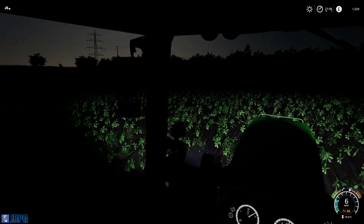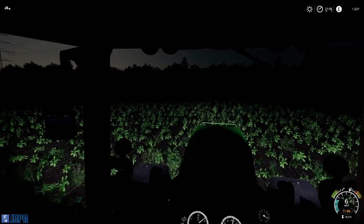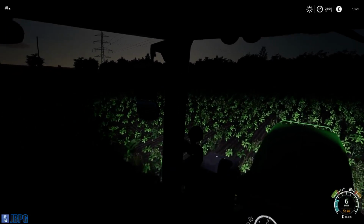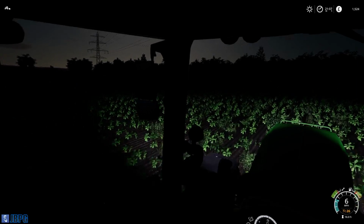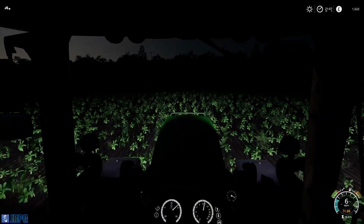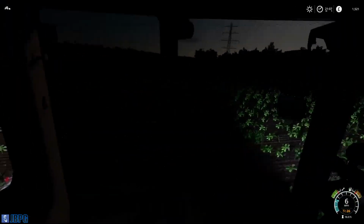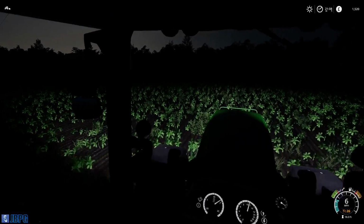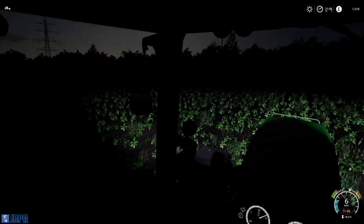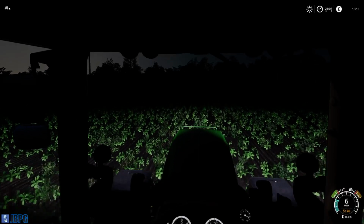We'll start doing some silage baling on field 19. Who knows, maybe we'll have a little bit more crop growth happen overnight, and we'll have to pay attention to that. I mean, we don't need to do any more fertilizing, so we can effectively just leave our fields to grow now, but we do want to progress their growth a bit and check that they are growing in. That's going to be crucial towards the end of the year. If we get to the end of the year and we've got nothing growing, then we're in real trouble. So hopefully we'll see some crop growth before tomorrow.